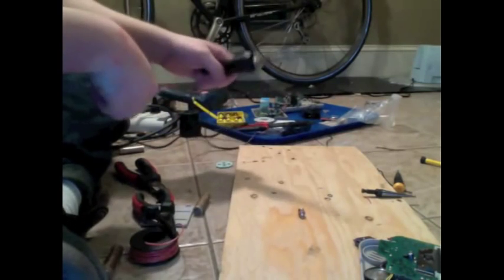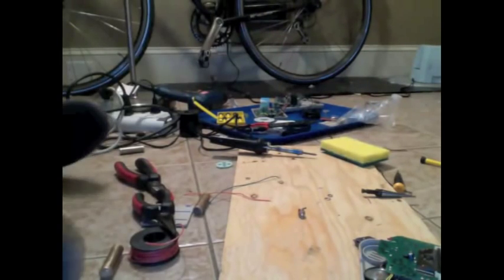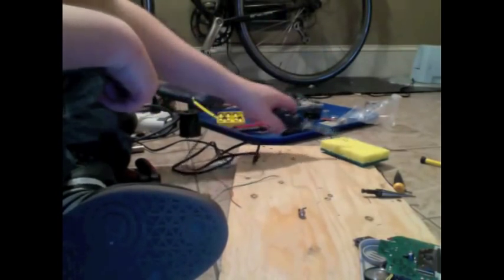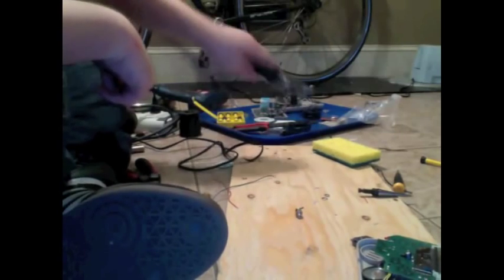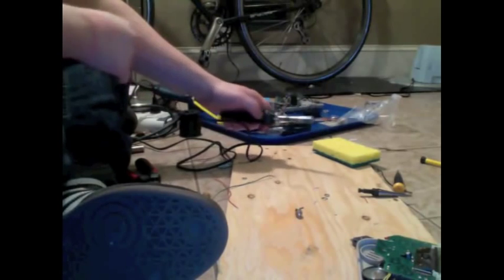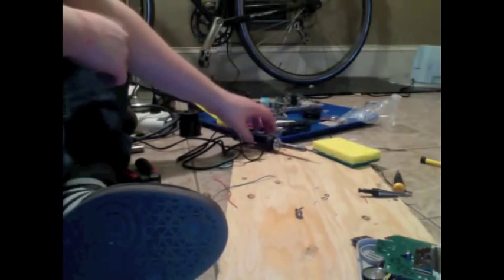You wait for your soldering iron to heat up. So the purpose of the wet sponge is because you're probably going to get solder on the end of your soldering iron, and you're going to want to be able to wipe that off. So you use the wet sponge. There are other cooler, fancier tools for doing that, but I don't have them.